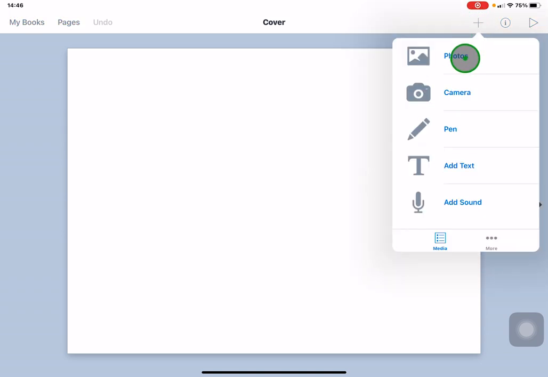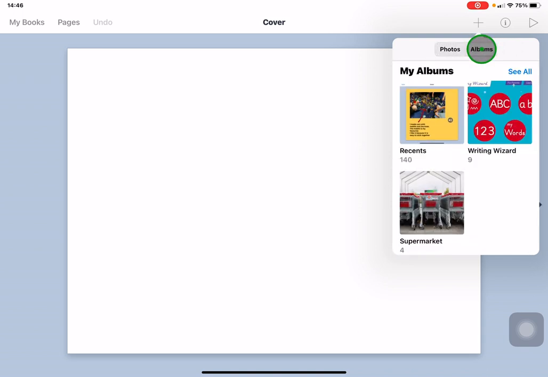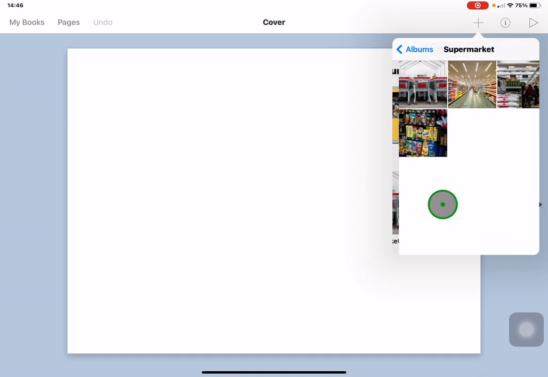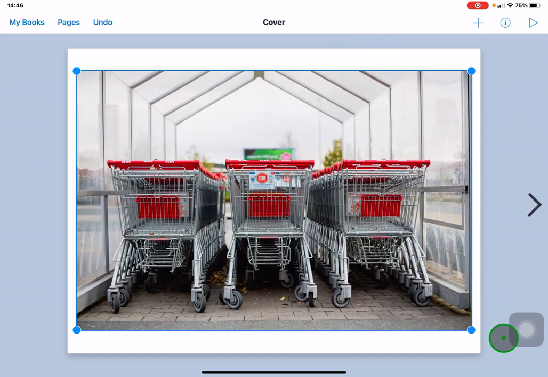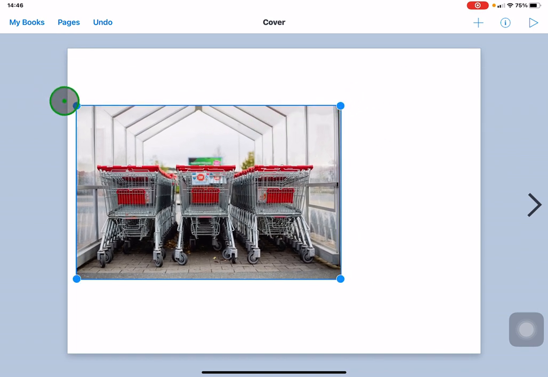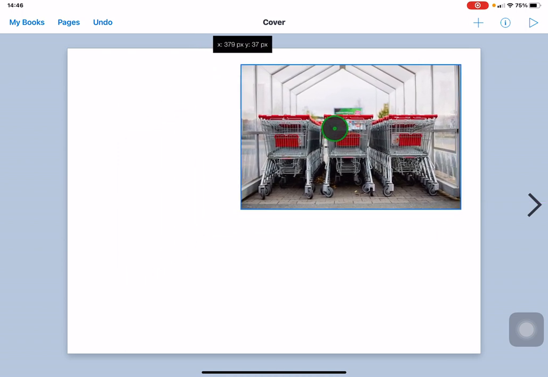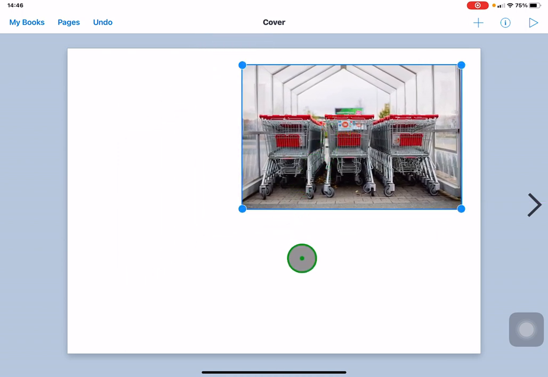So first of all, then I'm going to add a photo in. It accesses your camera's gallery, so any photos you've taken or any things you've downloaded over the internet, you'll be able to access them through here, and it's quite quick and easy. I've put a few in here which have got some supermarket pictures. I might stick one of those in, and you can see that it has the 4 corners selected already, and you can drag any one of those and you can resize your image, and you can also then select and drag around the page wherever you want to position it.